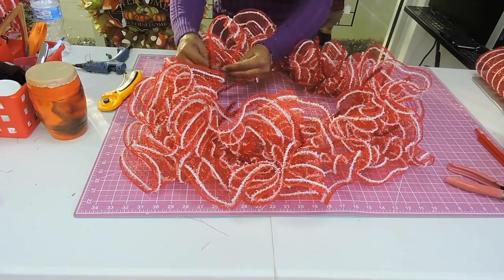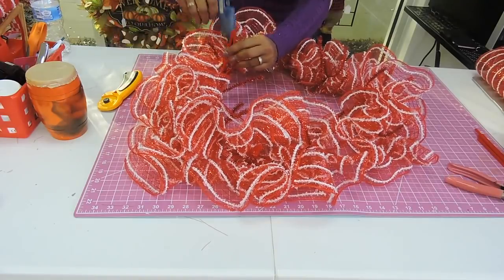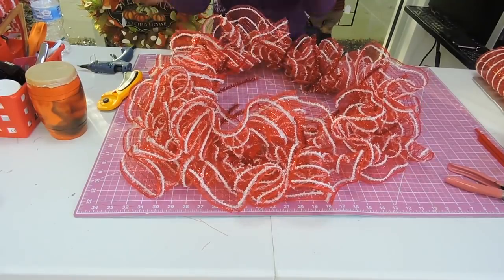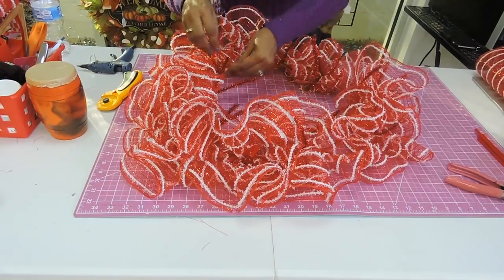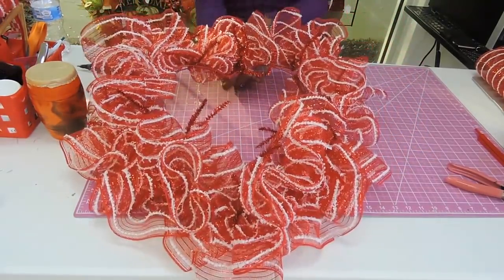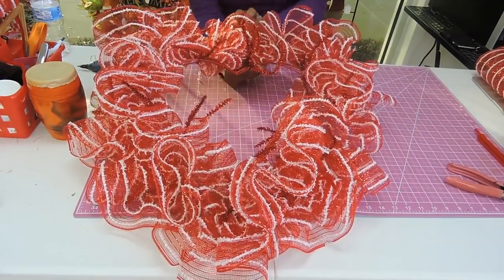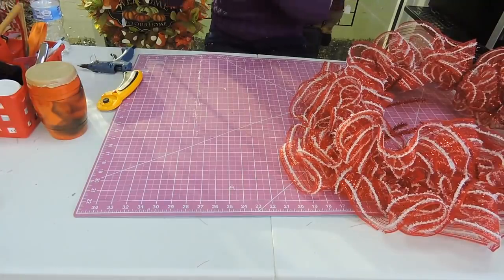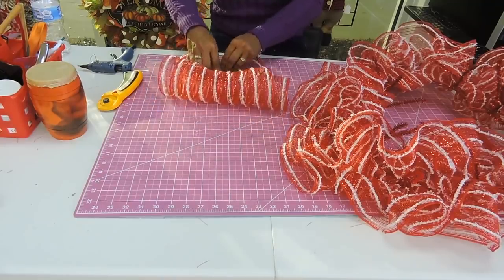So basically, you'll just take your pipe cleaner and make sure that it's half. You put a good glob of glue, and then you just twist it. All right. And then you just leave it there. Don't put one on there until you go all the way around. Let that be your last one that you use, okay? So this is how it looks so far. All right. And so I will show you how to make this kind of dip down more here after we get all of the mesh on, okay? So again, I'm just going to demonstrate a few, and then I'll finish it up.